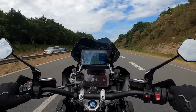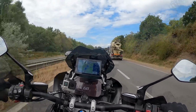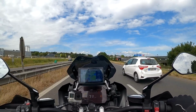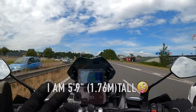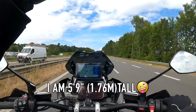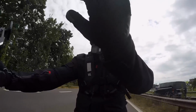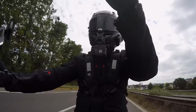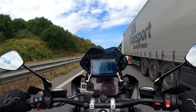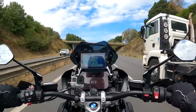So I'm on this road now for 25 miles. It would be rude not to give it a bit of a blast, really, wouldn't it? So in relation to the Rallye screen, yeah, a little bit noisy, but not turbulent air. So I'm really impressed with that. There's the little bit of air up here, but that's all dead air. That's still air here, and that's where it picks up here. So with this HJC helmet on, I'm more than happy with that, and the pickup in top gear.